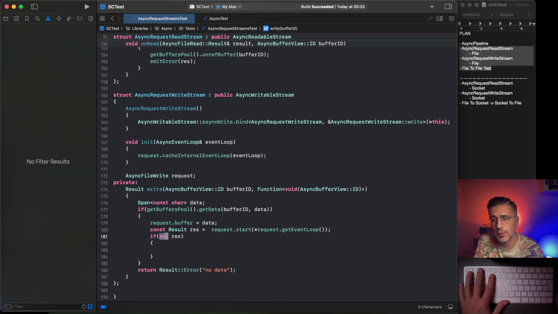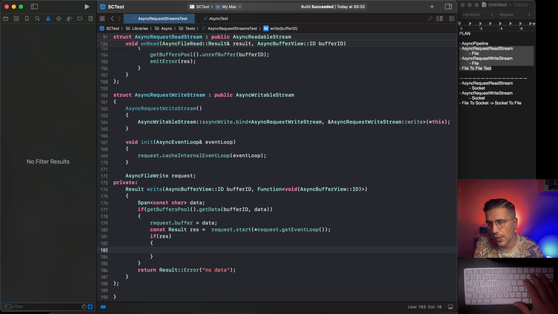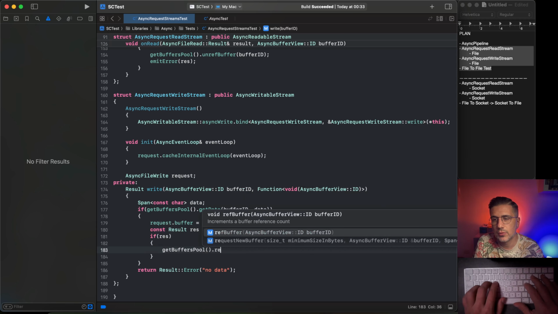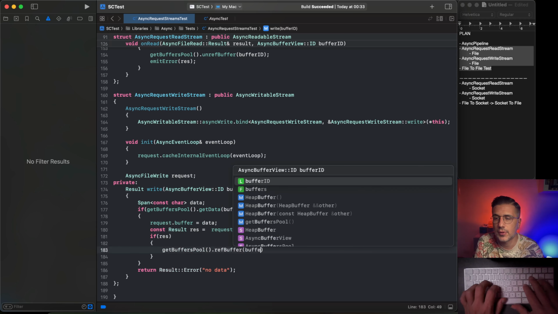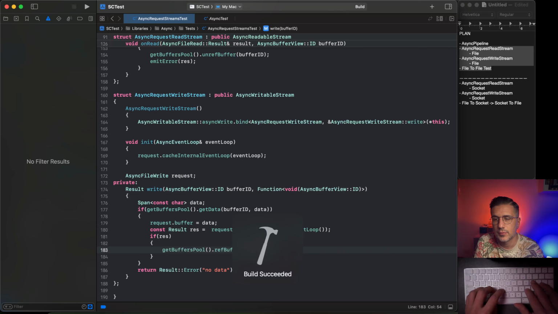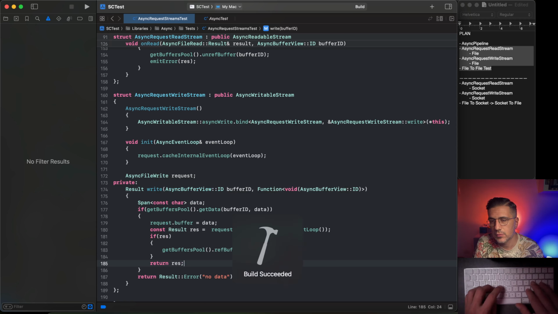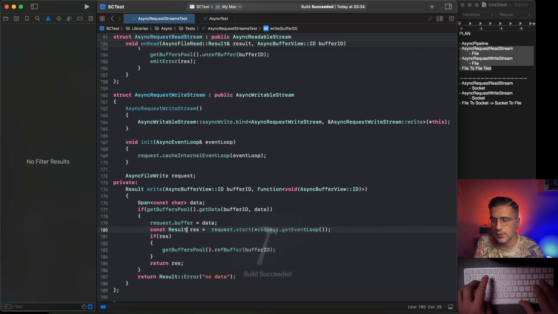So if I'm able to start the request, I can take ownership of this buffer ID, not taking ownership, let's say avoiding that this is getting garbage collected. So I can get buffer spool ref buffer ID, and I just return result, whatever it is, good or bad.